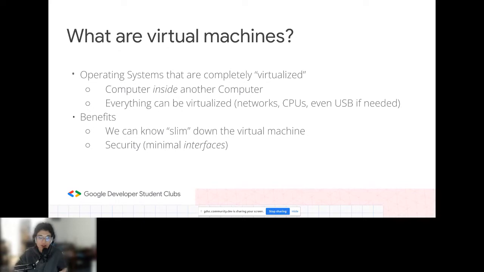Along that note, virtual machines are really great for security, and we say that it is because virtual machines have minimal interfaces. This might sound very jargony, and it is, but when we talk about security, it's often helpful to talk about it in very broad terms, broader than specific software versions or vulnerabilities, in the sense of just knowing how we could possibly attack this system and by what methods.